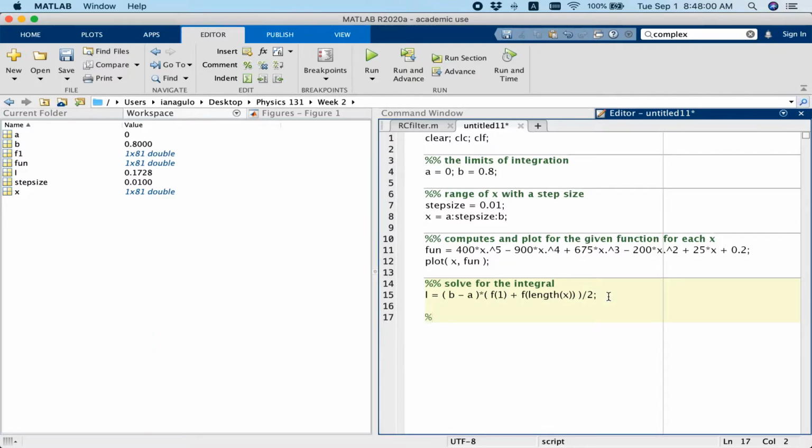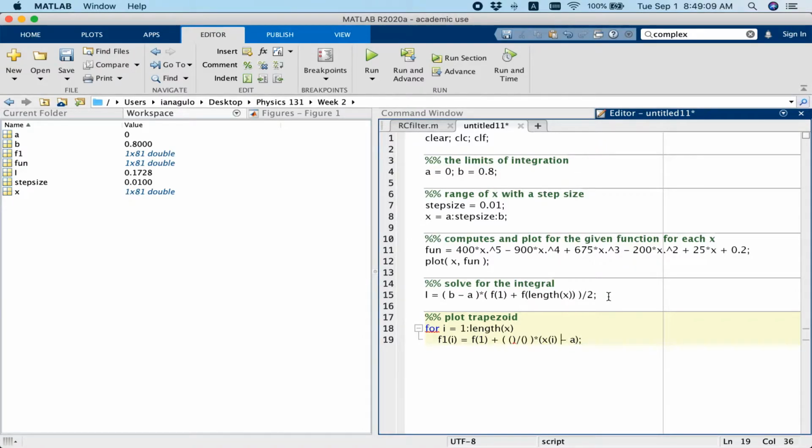Next is to plot the trapezoid. I'm going to assign that to the variable f1, and this will be equal to, for I equals 1 to length of x, f1 of I equals f of 1 plus, so I have this as a numerator and denominator, and then I also need to multiply this to x of I minus a.